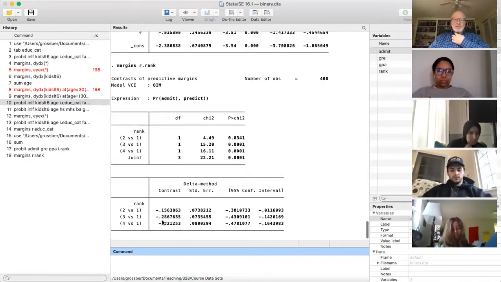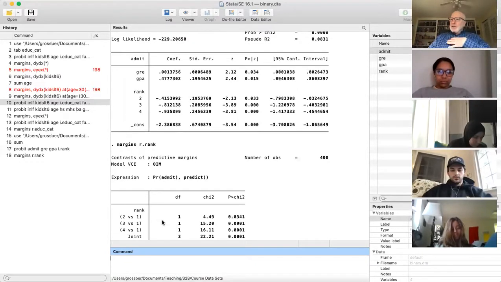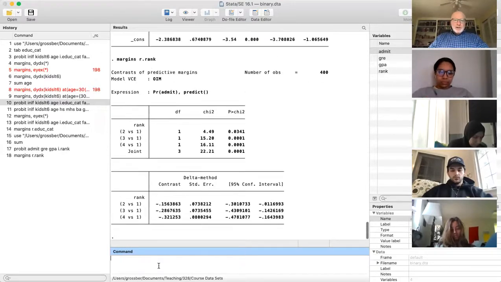Okay. So I had asked you, how does the effect of GRE change as GPA changes? And so to get at this, we would say margins, dy/dx, GRE.